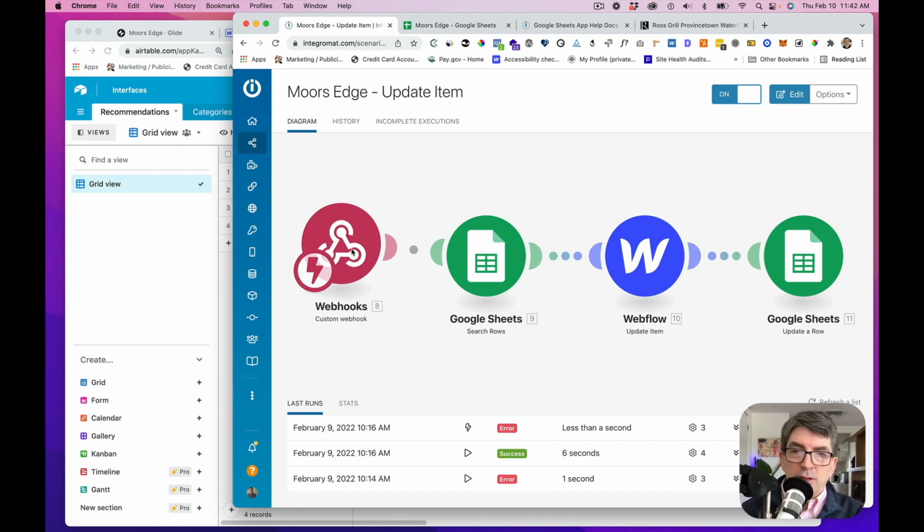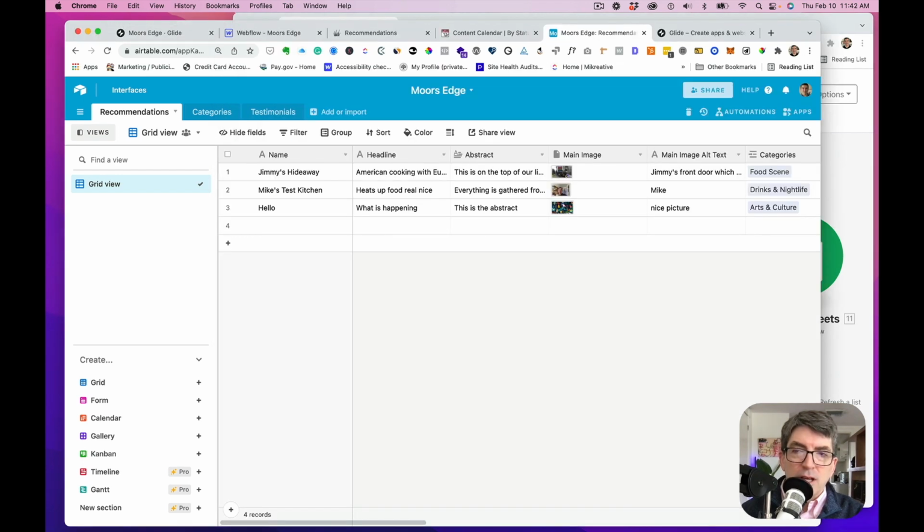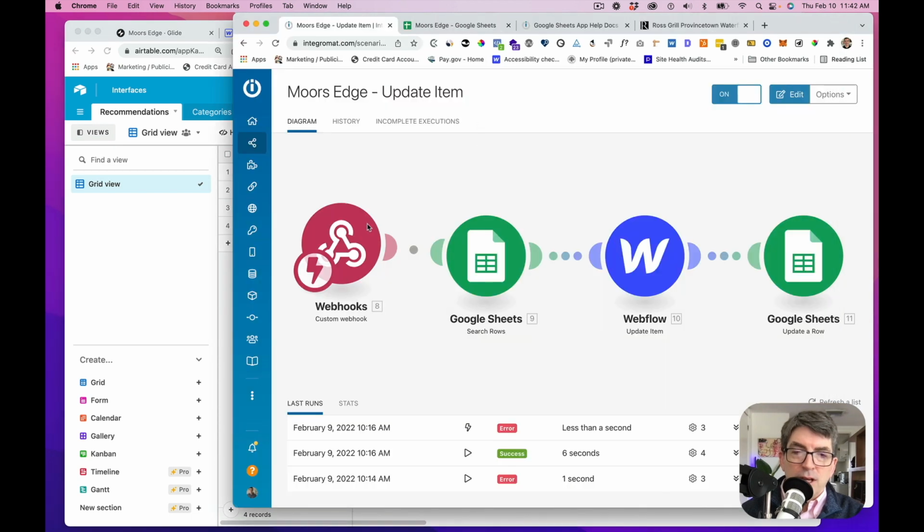So with doing the Airtable, down the Airtable road, did this webhook, which then pulls the existing row from Google Sheets, then updates Webflow, and then brings back the modified date so that I have something to compare it to if I need to update it again.